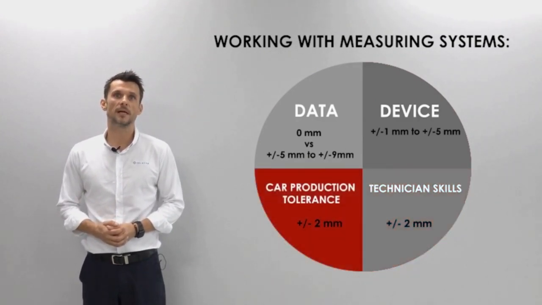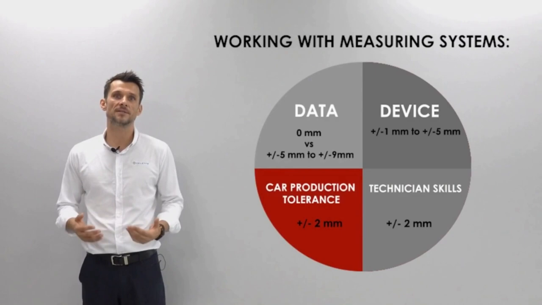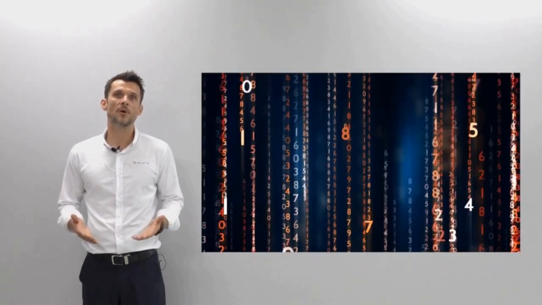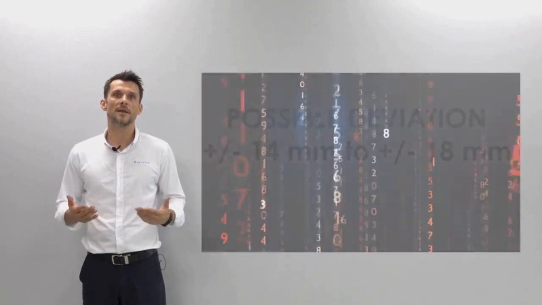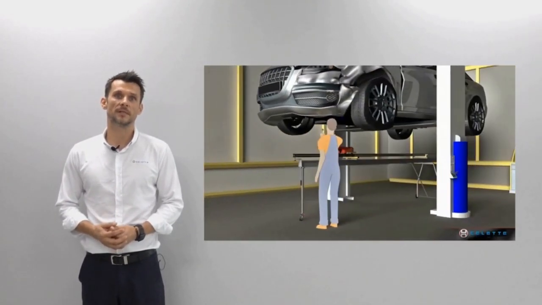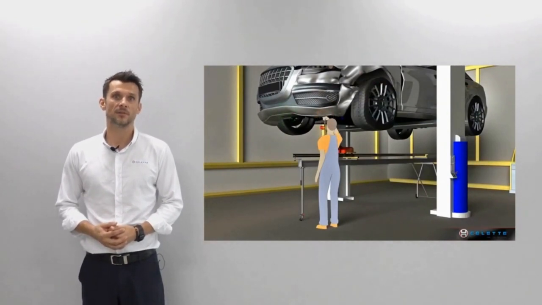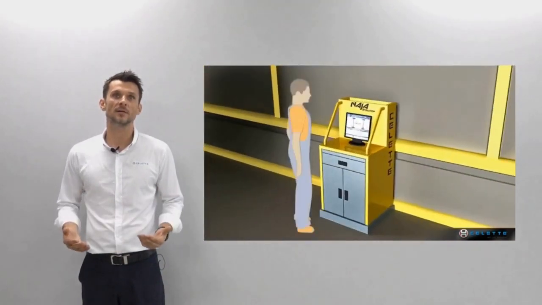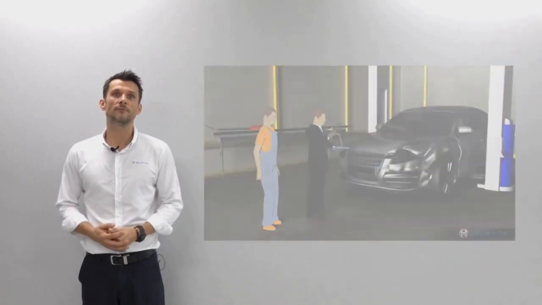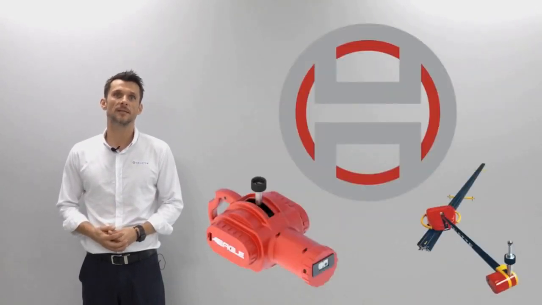In the fourth quarter it is the production tolerance of the car itself, which is roughly two millimeters. At the end, when we sum up all these millimeters together, we will get a number of about 14 to 18 millimeters. So now you understand that if you work with data created based on OEM 3D CAD drawings, the tolerance is much less compared to data created by collecting information from different sources. So the first thing you need to focus on is reliable data before choosing the electronic measuring system.